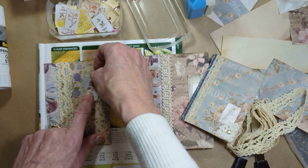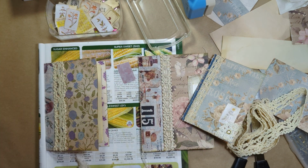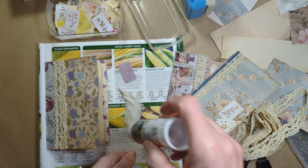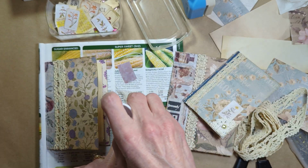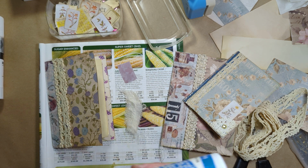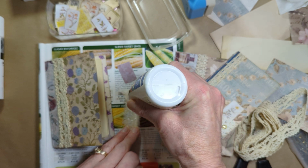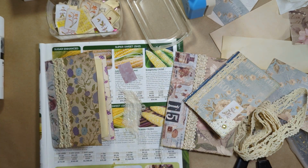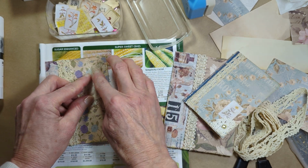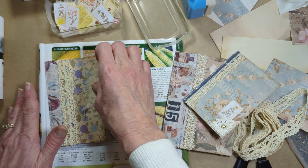That does look better, doesn't it? Yeah. So I'm going to put some stick glue on there. I think I've done some of this out of camera range, and I'm very sorry. When I watch it later to learn to do better next time, I think I'll have to set it up so that I don't do that. Like maybe have lines or something on my work surface so that I know.